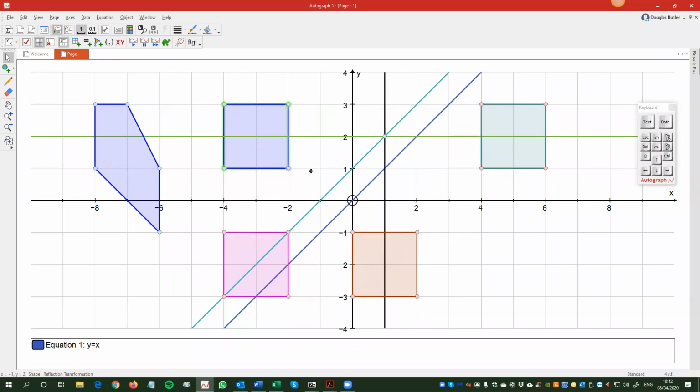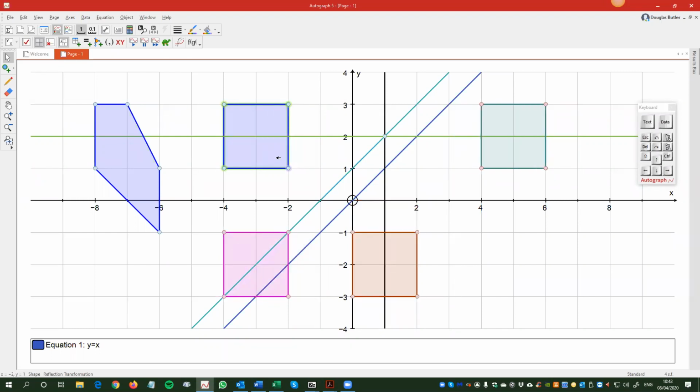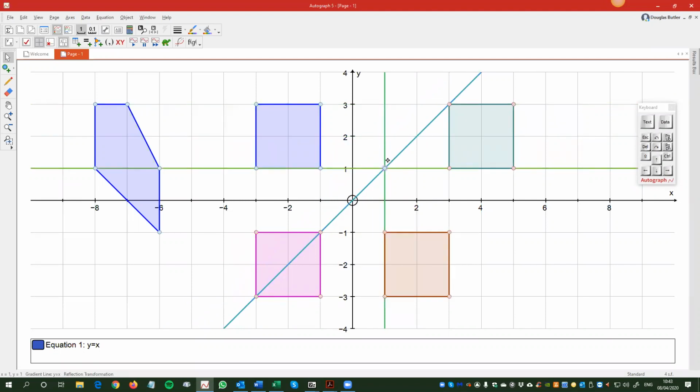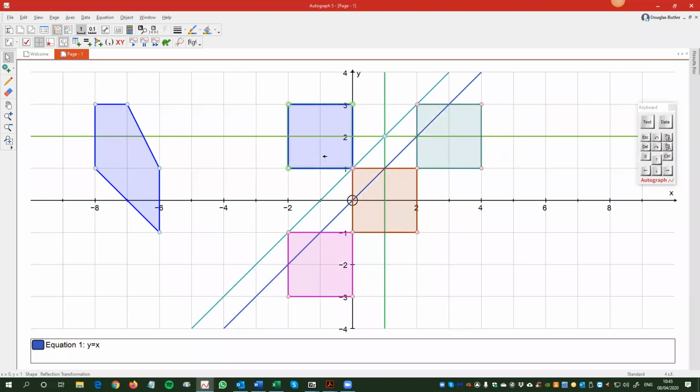You can then move the original shape as Doug is now, or you can move the point where the line is and move the line to where you want the reflection to be. So Doug, if you can just show moving the line and how all the lines move with the point. Notice that the y = x line won't move with that point because that is an equation line, so that will always stay as a fixed place. But you can always transform the shape.